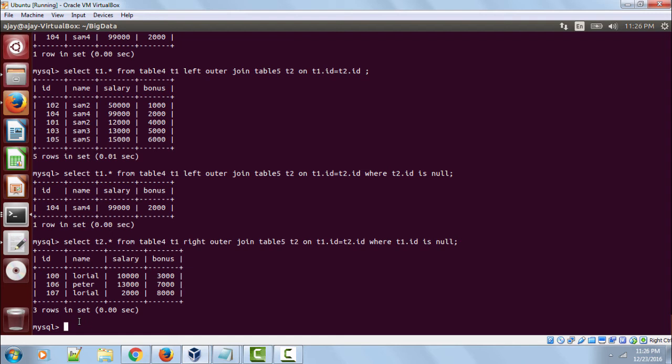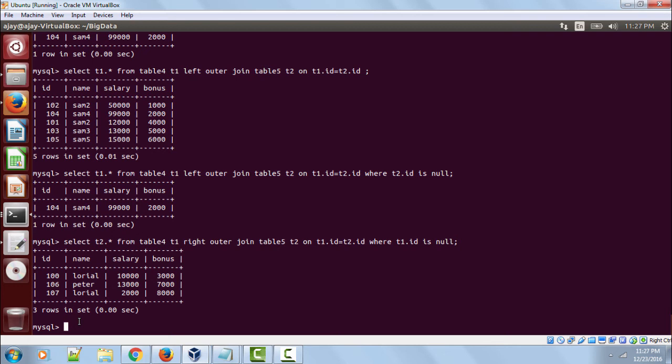Now I have my queries for the distinct values from table 4 as well as table 5. There is an important question in interviews: I want the distinct values from both tables. How can I get the distinct values from both tables by querying with a single MySQL query?